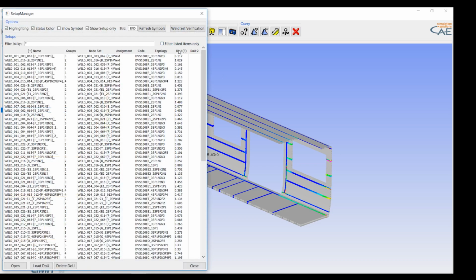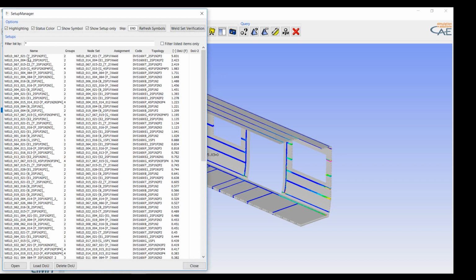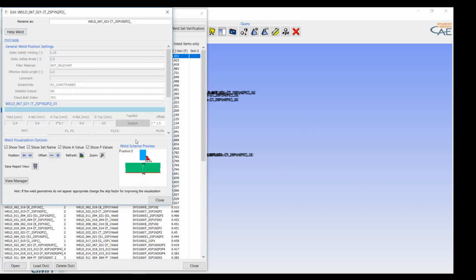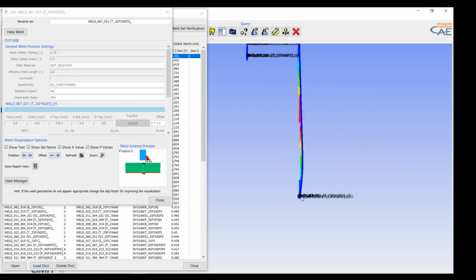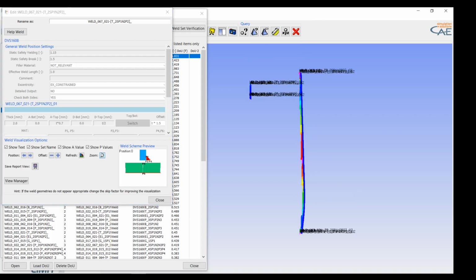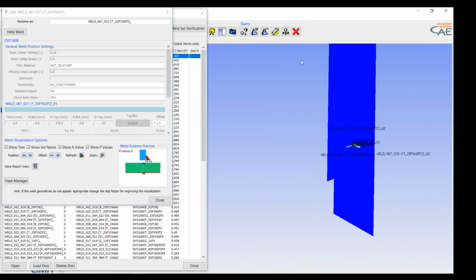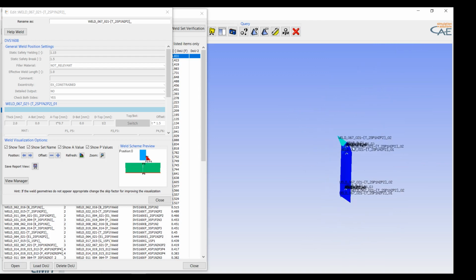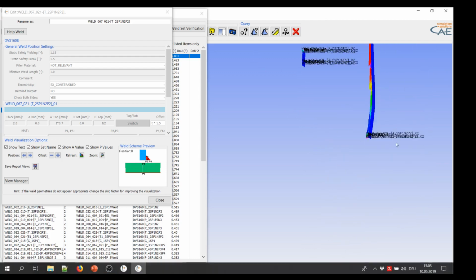You could sort your welds according to the degree of utilization, and then you simply double click this one weld you're interested in, and Limit will open up the edit setup window, and will present what the weld looks like, and it will also present the results.